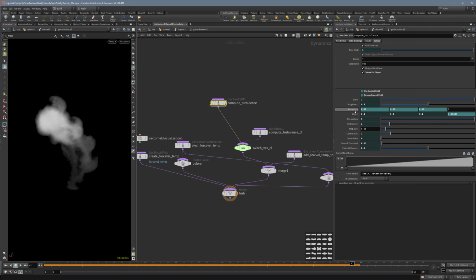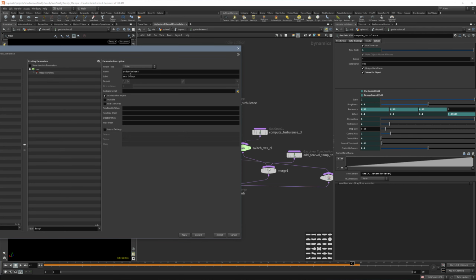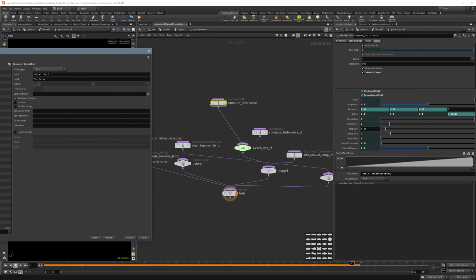Then there is this value here. If you hover above it, it's frequency. Yeah, this is the swirl size. So it's actually renamed. So swirl size is frequency, and I think this is created by parameter edit parameter interface, and then you have it here. Oh yeah, I have a filter here.